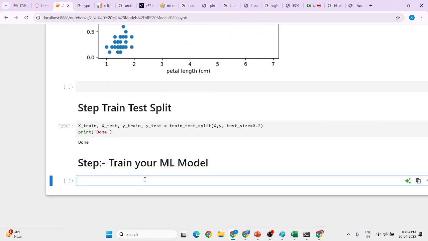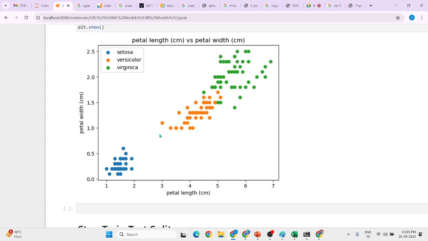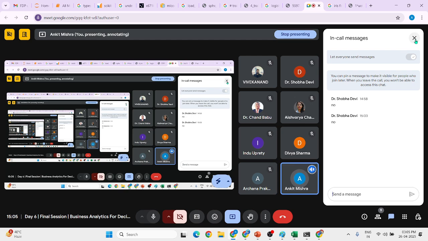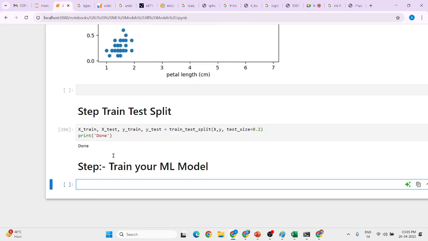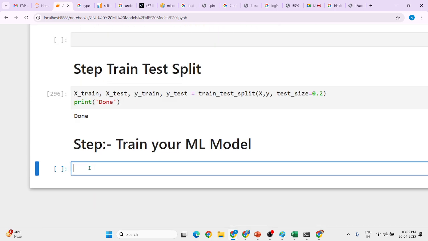So you cannot call MSE, MAE, and the R2 score, because generally we use those when we are working with a linear regression problem, not with a classification one, right? So this is my classification. Anybody let me know what exactly this type of classification is. Is it binary classification or multi-class classification? Vivekanand sir, any idea? Because we have more than two classes, I can simply say this belongs to multi-class classification, and we have three different classes right now.